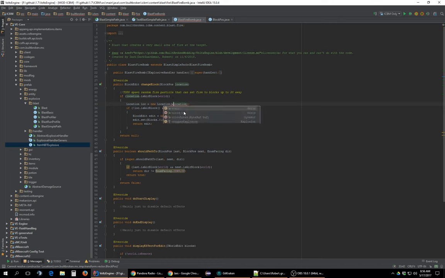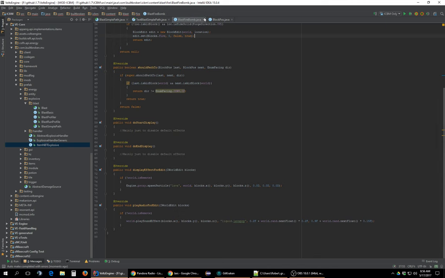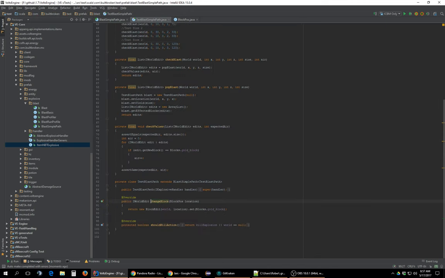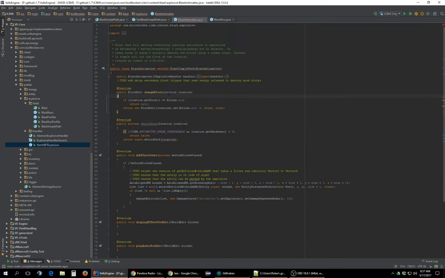Okay, so this needs to be world, and then this is sub 010. And then, yeah, this just needs to be world and then that. There we go. That converts the firebomb. Yeah, I got all the methods in the firebomb. So we're down two blasts now. A lot more to go.